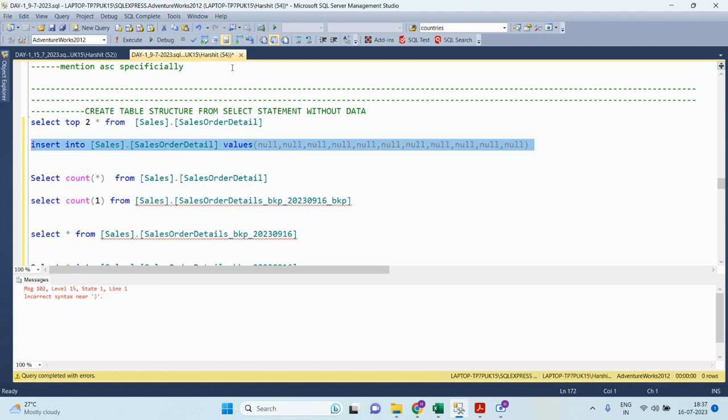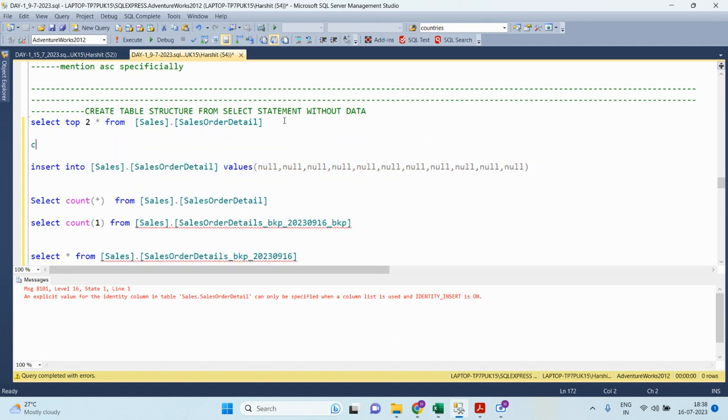One minute. Let me try to insert a value in the identity column. Okay, let me create a small table quickly.